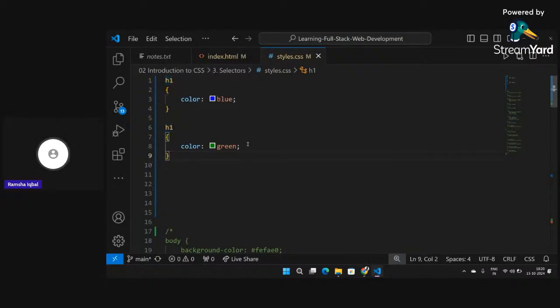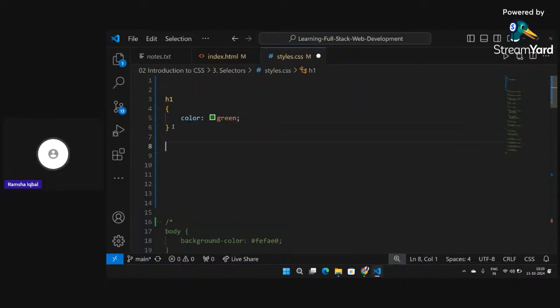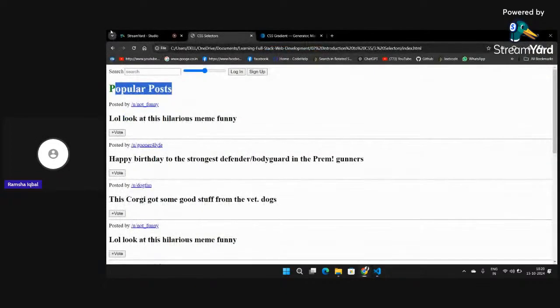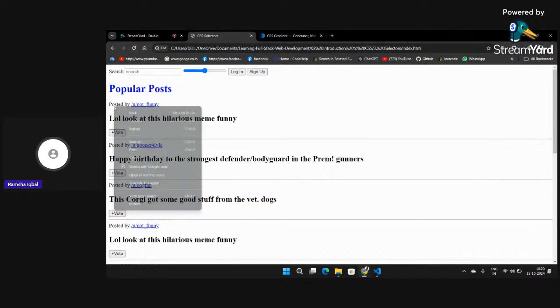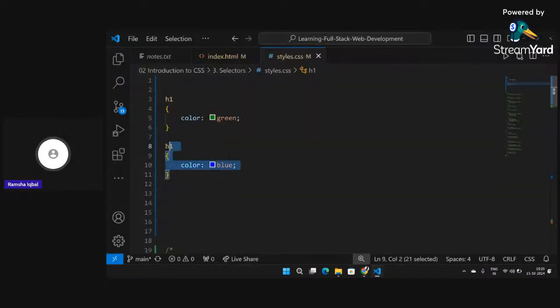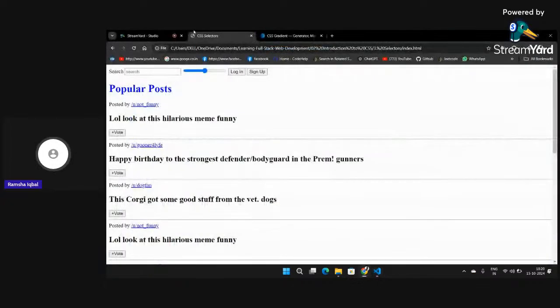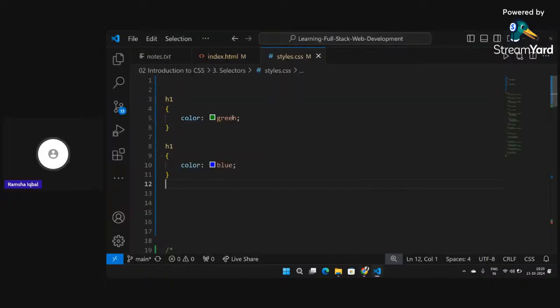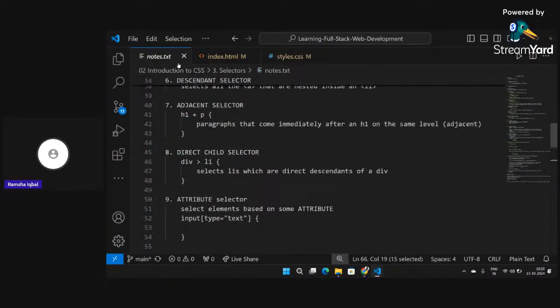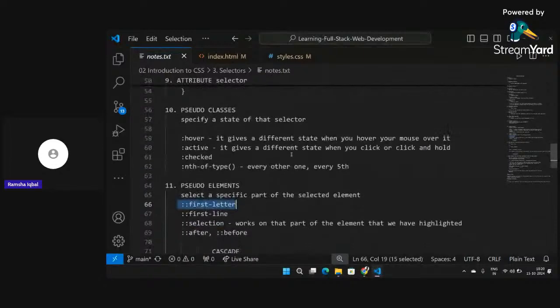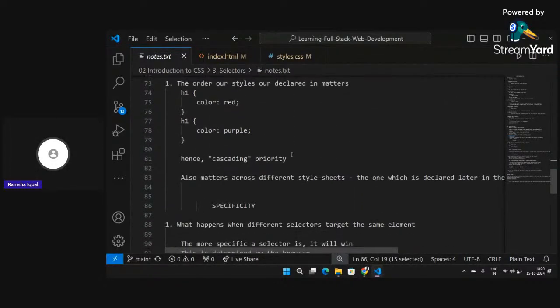Okay, so only green color will be displayed. Suppose I move this blue below this H1, hit save, click on refresh, then blue will come. So everything that is written last will be displayed on top. So this is the cascading property in CSS.